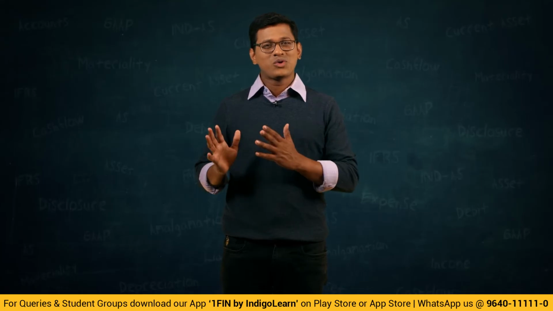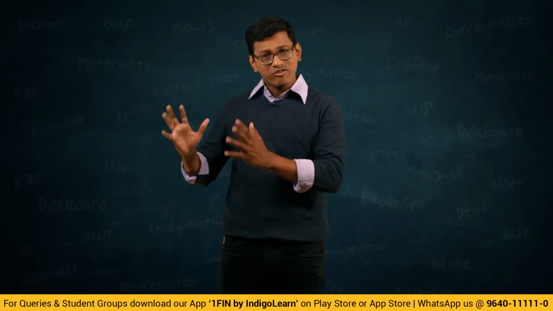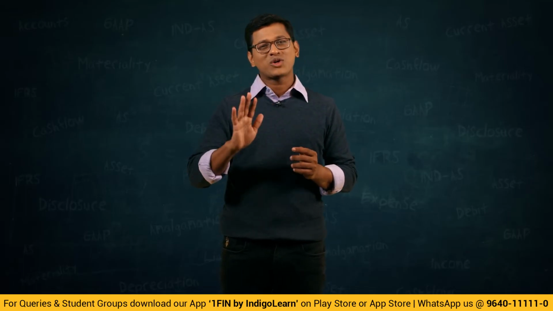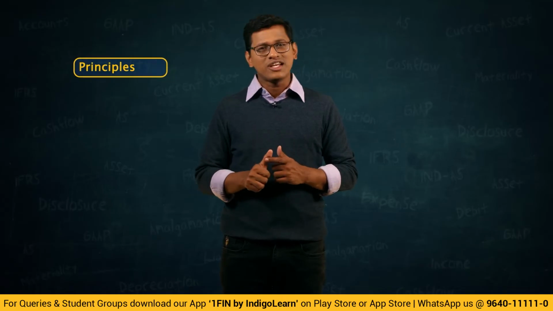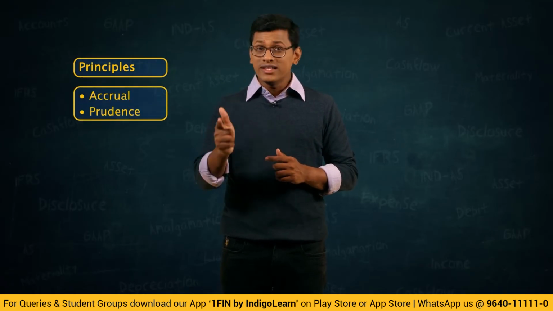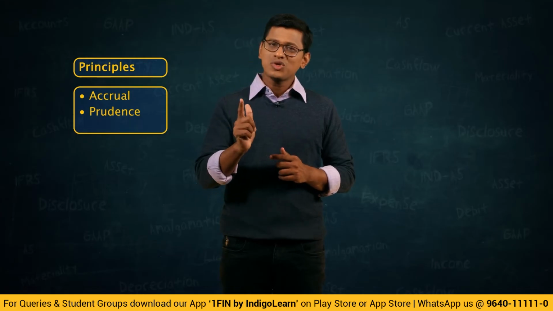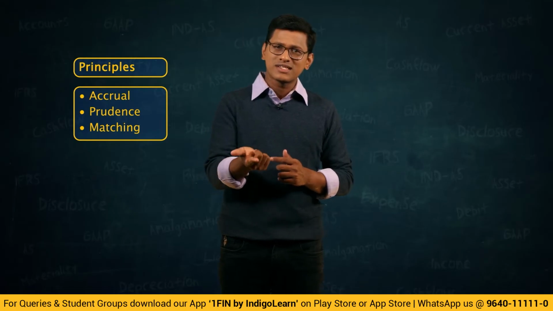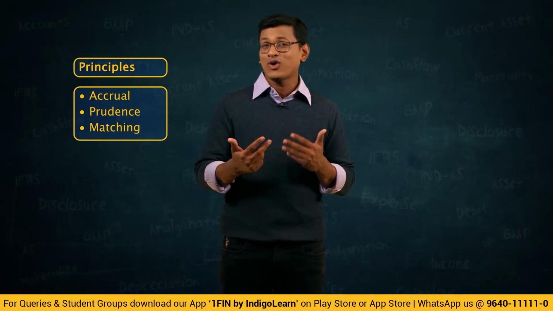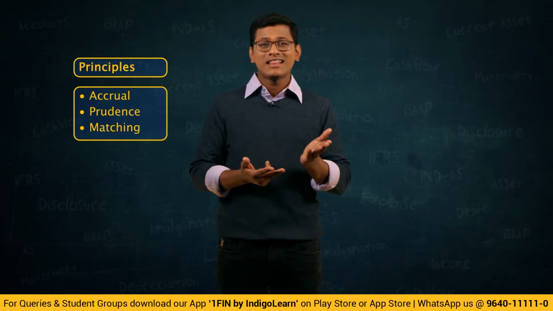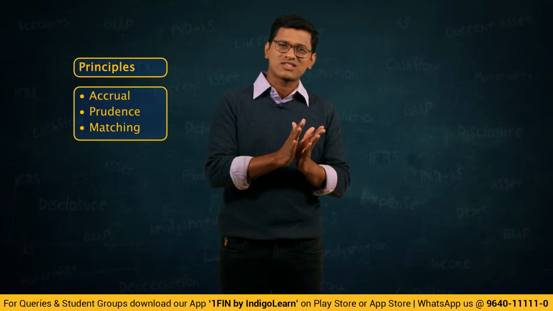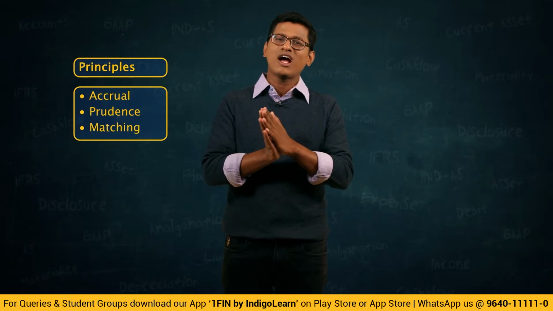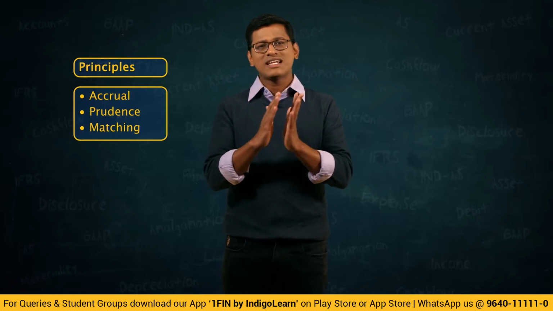Excellent. So now after completing the discussion of all the definitions, let us understand some important principles which we have to bear in mind when we are doing Accounting Standard 15. Friends, for AS 15, the accrual concept and prudence are super important, and also the matching concept. Accrual concept you are familiar with, prudence you anyway know. Prudence basically is more like conservatism. Matching means matching benefits with costs. If you are expecting benefits in a certain period from the employee, costs also have to get recognized in that period. That is the matching concept.